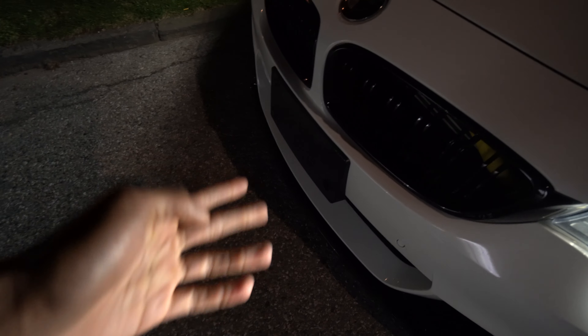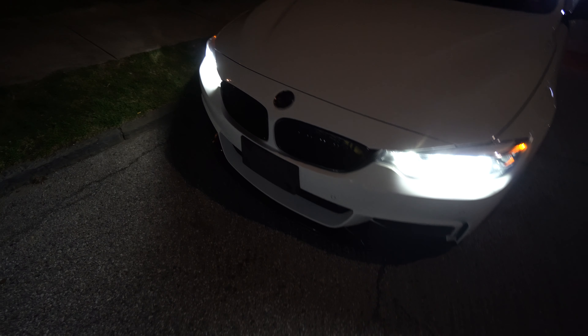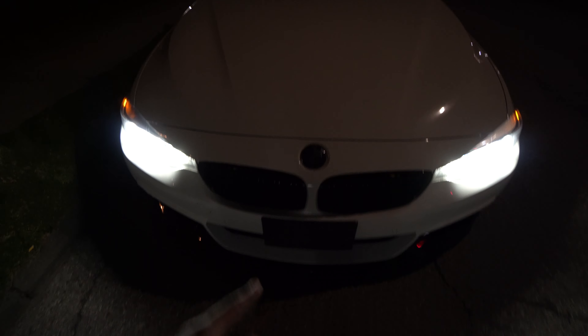I'm gonna check it actually right now — let me pull over and see what's up. I think it's my front license plate. I just took it off to see if it's that. I'm just gonna drive it around. Like I said, it's the front lip and the new screws in the license plate, but now I hear a weird little noise while driving, especially on the highway. Hopefully we don't hear any more tonight.